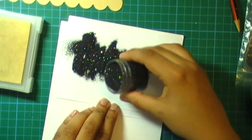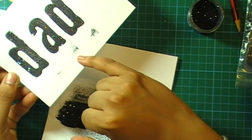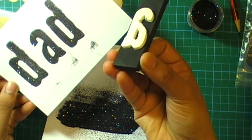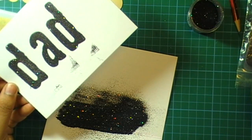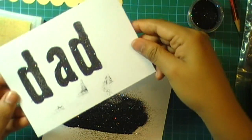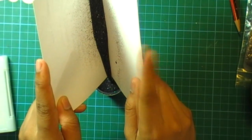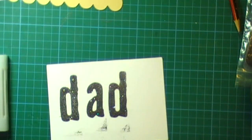Just shake it over your inked image. Here you can see the ink from the edge of the foam pad. When I was pressing down, because it's foam, it's softer, so the edge must have touched the card, and can you see what happens? That's not a problem. You can always use a brush and brush them off, but I'm not really worried about that now because, like I said, I'm going to trim around the word. Then all you need to do is pour everything back like that.